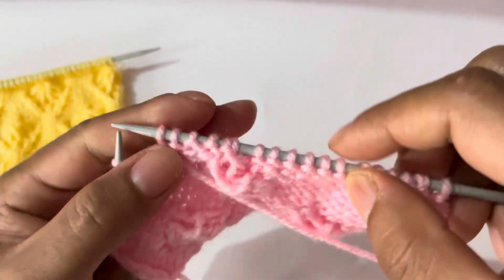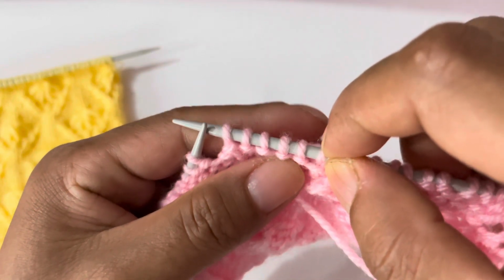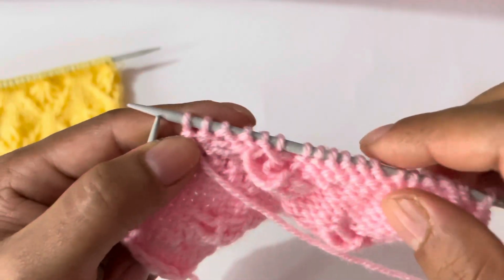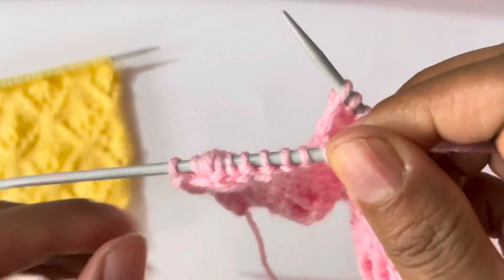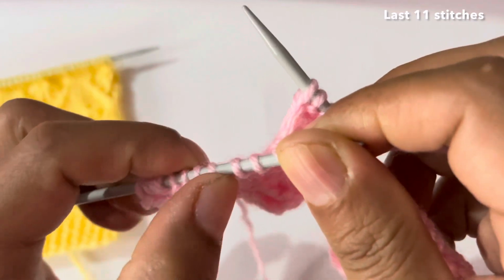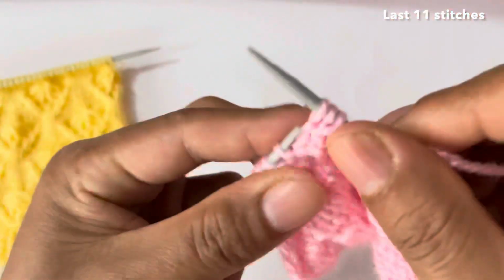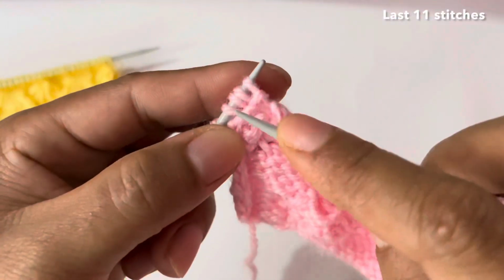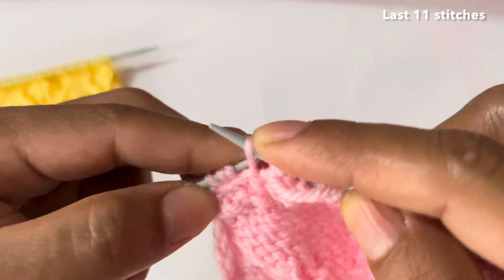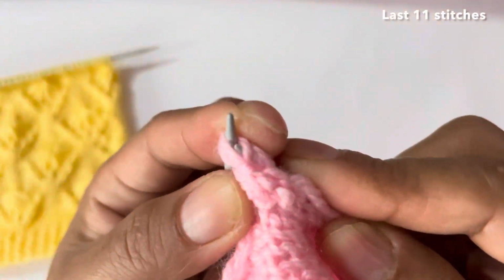From here to here, for the repeat pattern, we have done purl 6, 2, 4, 6, purl 7 together through the back loop, and then purl 5, 2, 4, 5. This is the repeat. After you finish all your repeats, for the last 11 stitches, purl 6, 1, 2, 3, 4, 5, 6, and then purl 4 together, this 1 purl stitch and these 3 loops, purl 4 together through the back loop and edge stitch, purl.